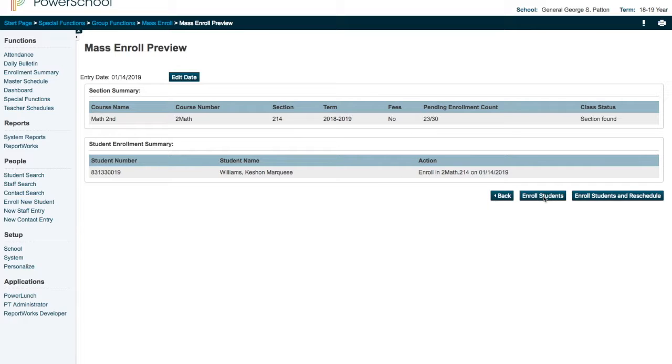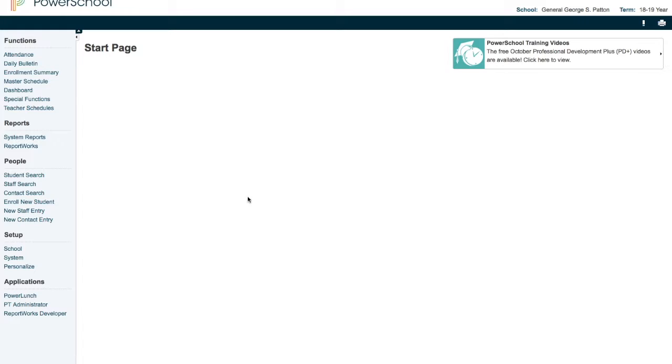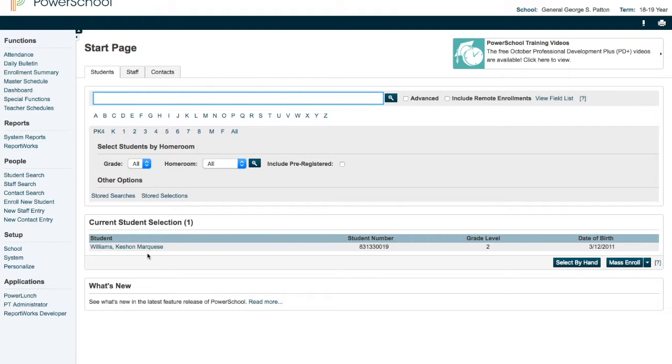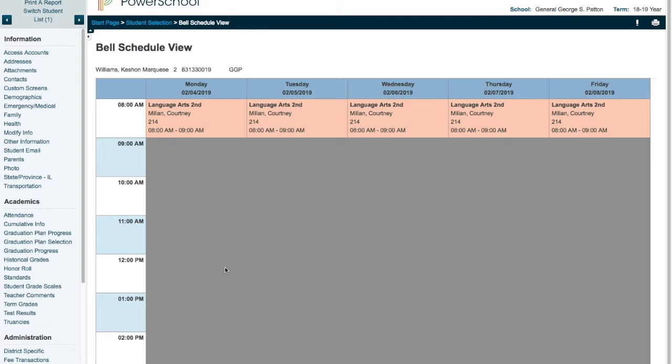Now, if you're not sure, before you click on enroll student, that this student entered the school on this particular date, you can go back to the start page in PowerSchool, and your student has already been isolated, so you can go to the student's file by clicking on their name.